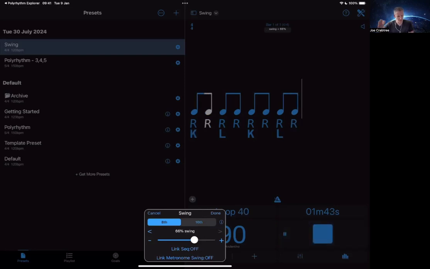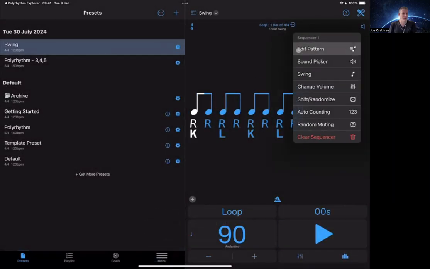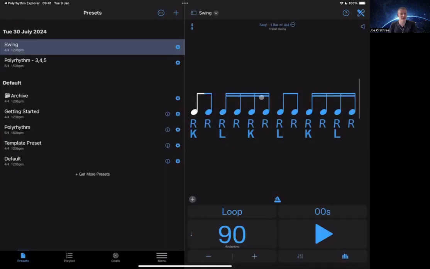So a really sort of stretched out swing, and then you can nudge this up, get closer and closer. Now, if I'm at triplet swing and I turn this to 16th, it just goes back to straight, and that's because if you were to write out something with 16th notes and you are swinging things, so let's replace this with 16th notes and this with 16th notes. If you're swinging 16th note things, you're moving these notes, you're not moving the eighth notes. So if I play this, it's going to sound weird.